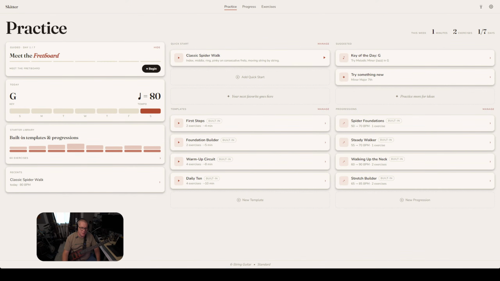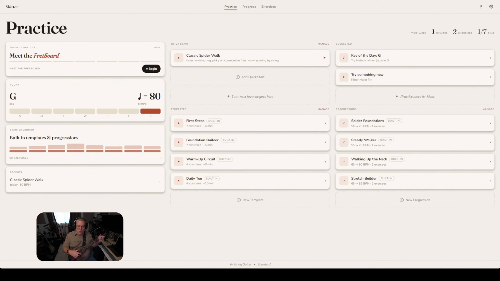I announced a couple streams ago, a couple weeks ago, I was working on a Windows port for my guitar training app Skitter that you see in a lot of my streams as I'm trying to suck less on guitar. And I just wanted to give an update today. Show off Skitter for the first time. This is running on Windows. I'm on my Windows computer.